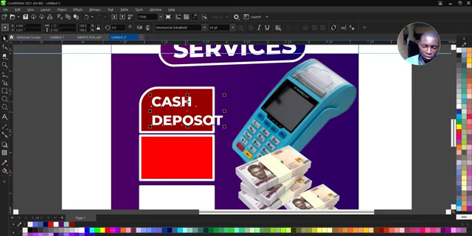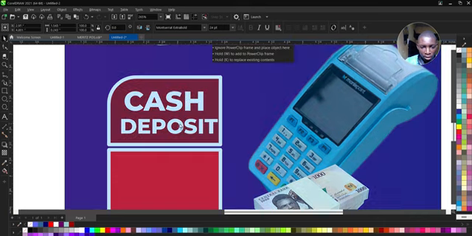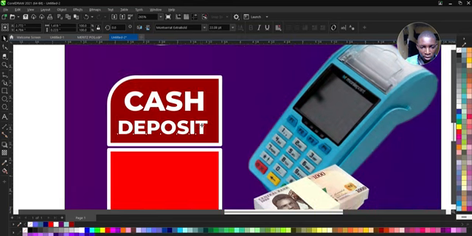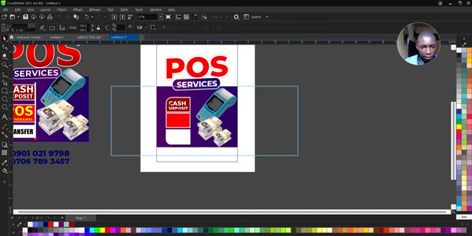Display, then Ctrl K to break it. Press Ctrl K. This is deposit. Scale it like this. Scale it backward like this.